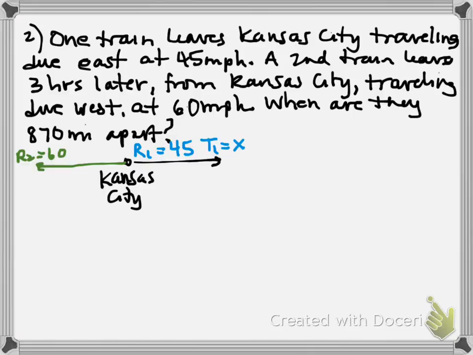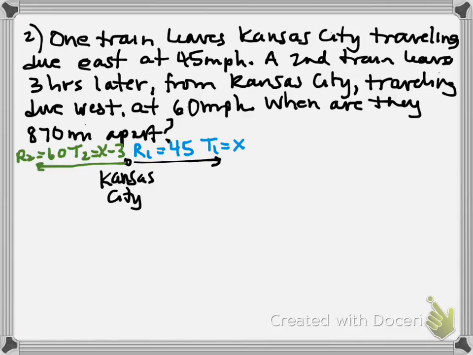But the second train, if he's leaving 3 hours later than the first train, how would we represent his time? If the first guy's time is x, and our second guy's leaving 3 hours after he left, is he traveling more time? Is he traveling less time? No, this is not a shrug shoulder thing. This is pretty straightforward. Joy? x minus 3. Yeah, he's going less time. And what allows him to travel less time? Look at his rate, 60, versus the other guy's rate of 45. So the faster guy can travel less time to meet a goal than the slower guy. Kind of how it works out.